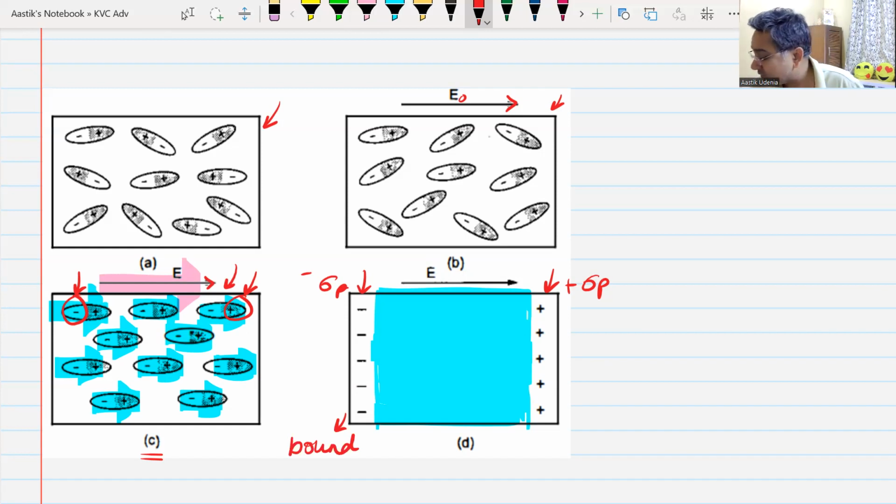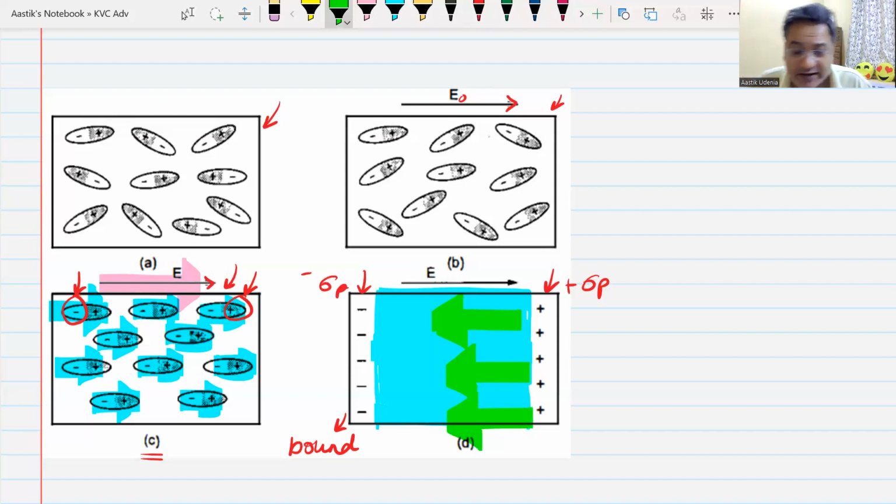Because of this charge which is induced, there will be an electric field produced, and this electric field will be going from here to here. There will be a dipole moment that will be induced. The dipole moment will be going from here to here, negative to positive. This phenomenon is known as polarization. Do we understand this? Yes, sir.